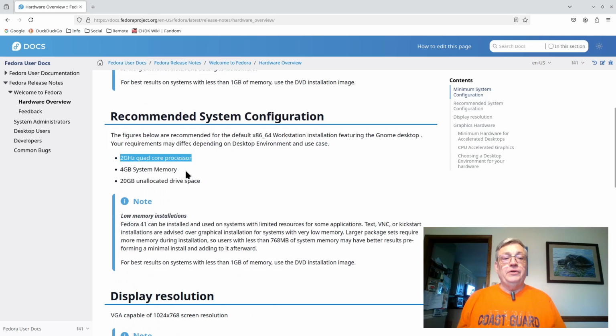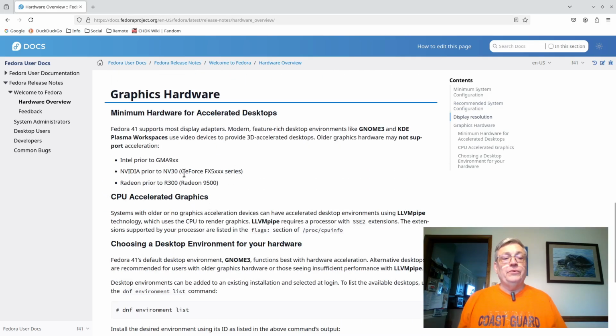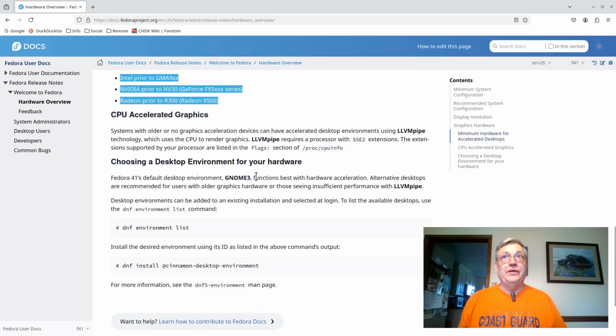As long as we're here, recommended is a 2 gigahertz quad core processor, 4 gigs of memory, 20 gigs of drive space. Resolution 800 by 600, or higher, 1024 by 768 screen resolution, and minimum requirements for the graphics card. All right, pretty standard stuff. I think from here we can jump into VirtualBox, and we can work on our configuration of VirtualBox for this.